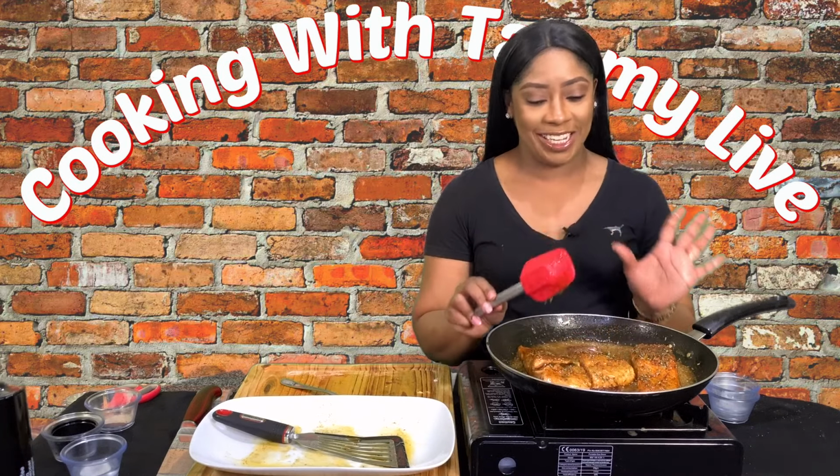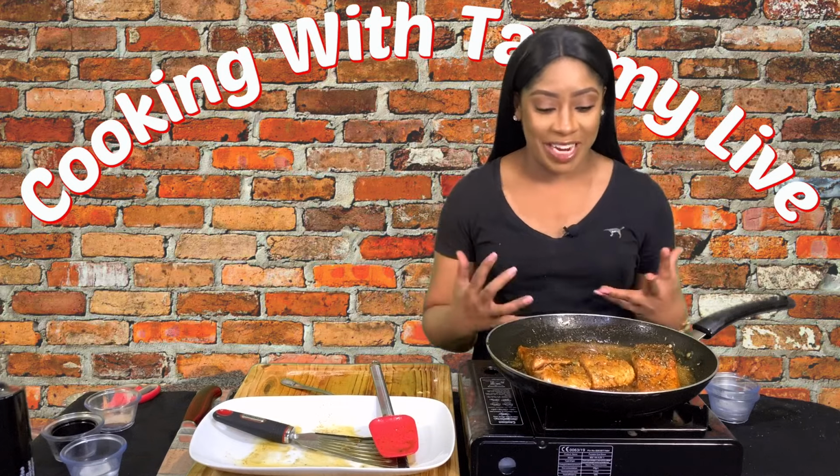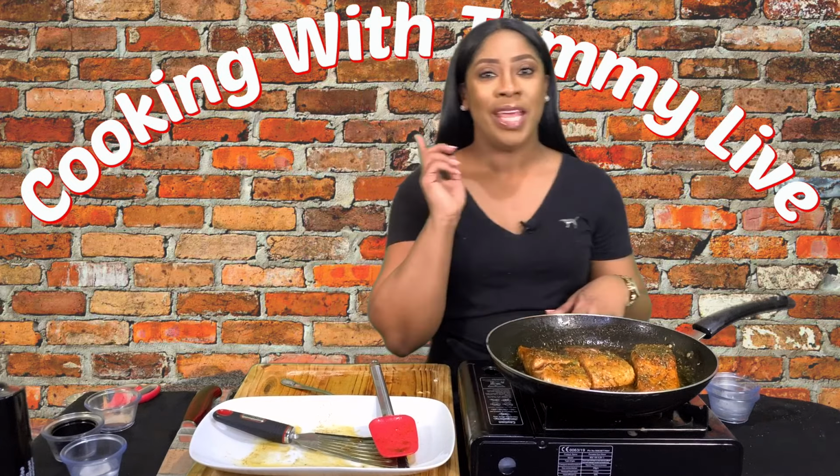And this is it right here, guys. Our delicious honey garlic glazed salmon is finished. We are done. Absolutely quick and easy. I mean, most of us have these ingredients at home. It's nothing to put together. Just pull maybe a couple ingredients, and this is it. Yes, once again, honey garlic glazed salmon, absolutely delicious. I eat it all the time, and I figure, guess what? It's time to share this recipe.